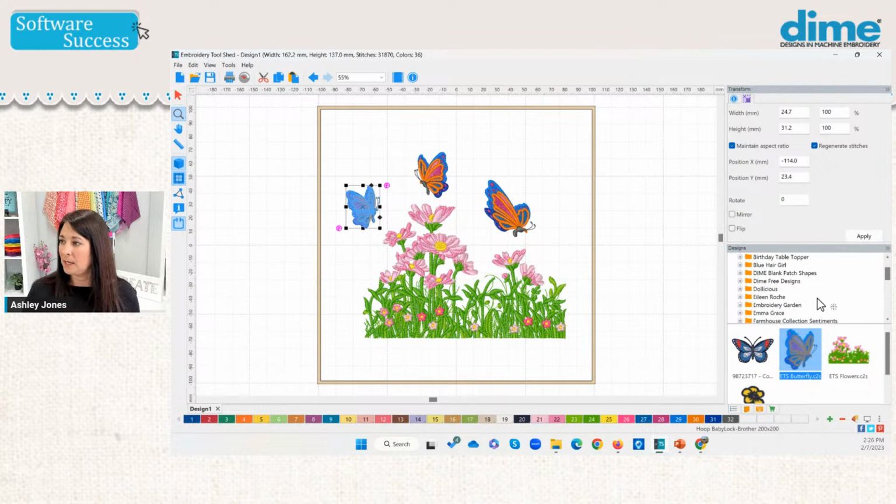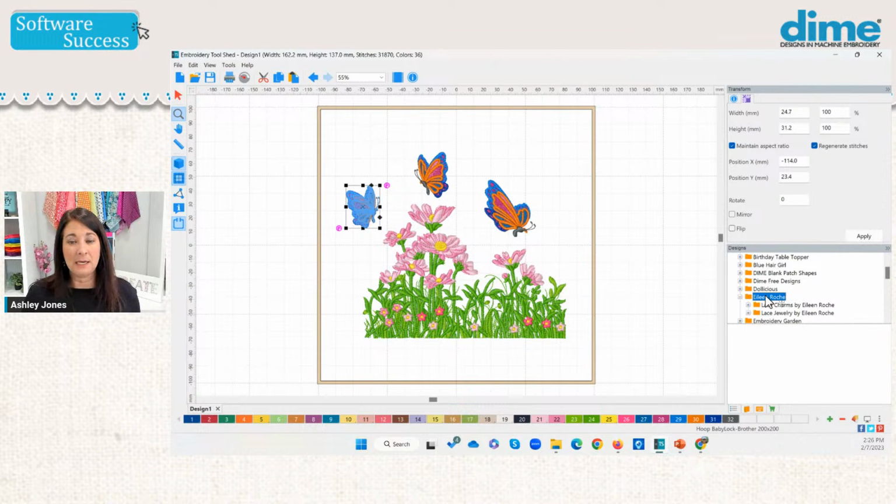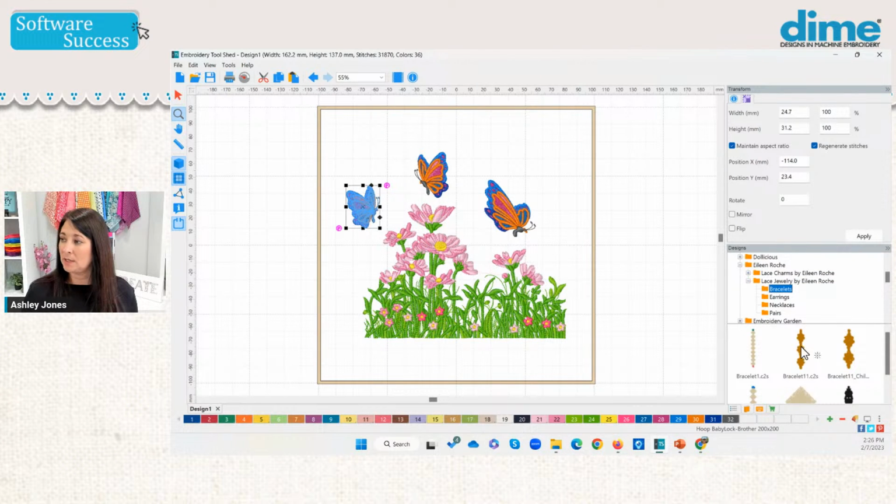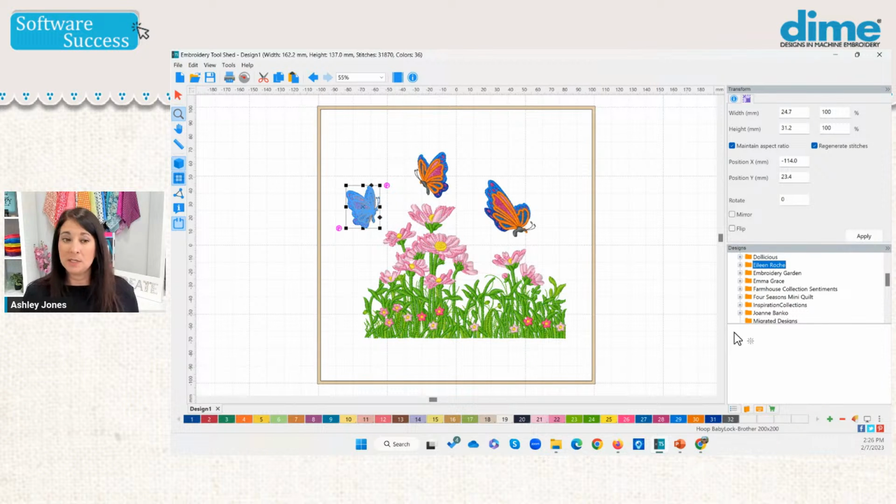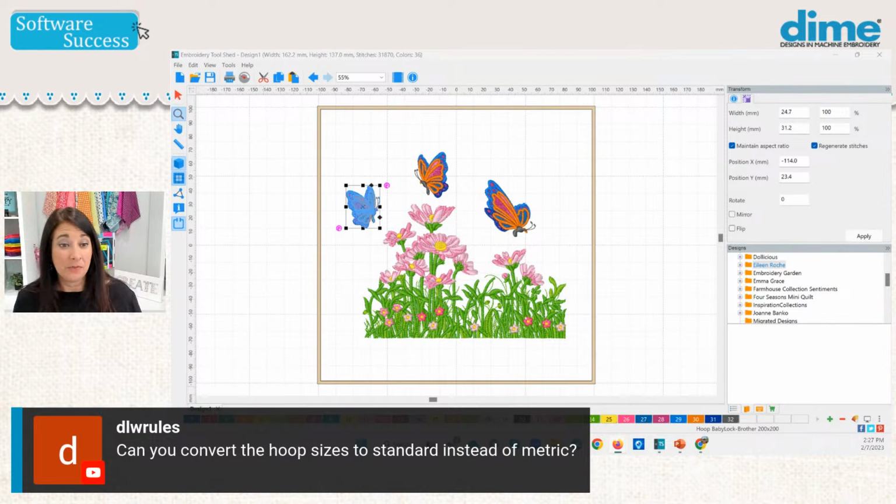So I've got some of the things installed from Eileen. And so when I see the Eileen Roach, because it's her collection, then I've got her lace charms and the lace jewelry. And then you can see that this is in categories here. So look there when you installed it, check in that location. Open up your embroidery tool shed and look in that location. That's a great question.